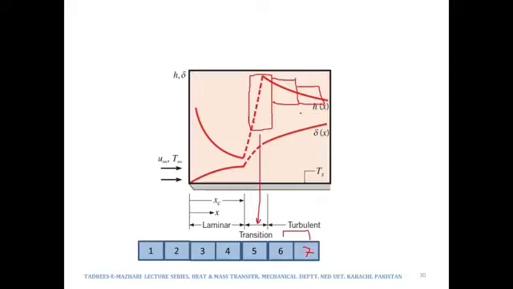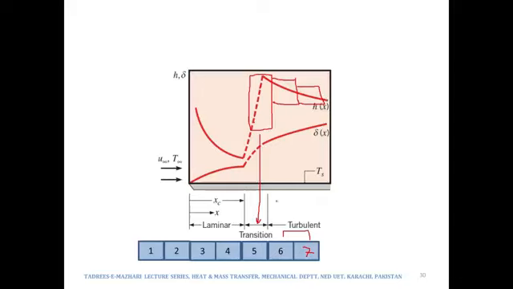Now if I ask you a question, would the average H be more on 6 or on 7? If the average value of H is greater on 6 or 7, what would your answer be? Your answer would certainly be that the value of the average H would be more on 6. Why? Because on 6 we have got all the values of H which are greater than all the values of H on 7. So average convective coefficient, average H on 6 would be greater than average H on 7. Therefore average heat transfer from 6 would be greater than average heat transfer on 7.